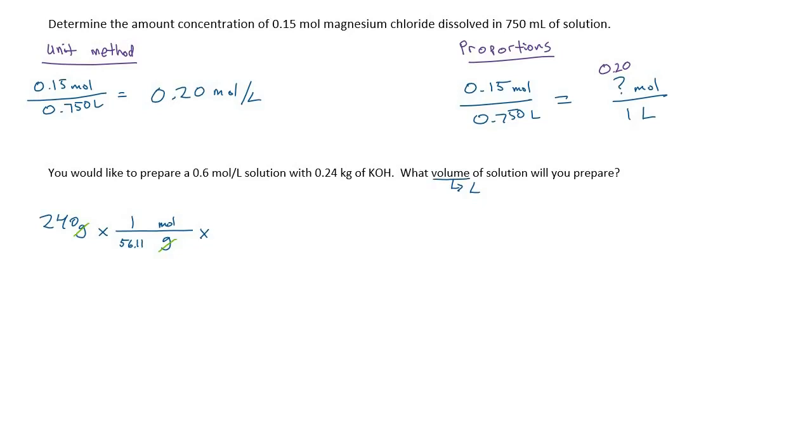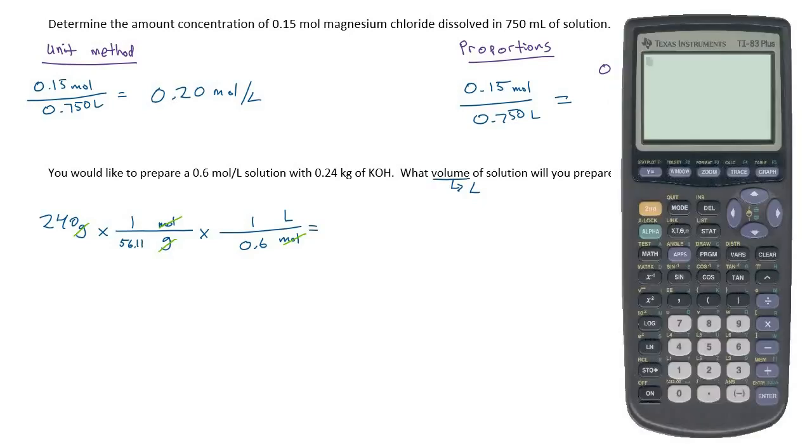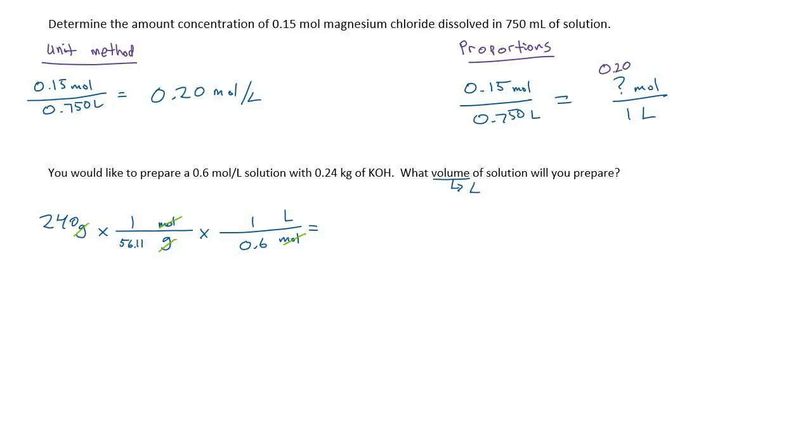So let's cancel out moles by using our moles per liter. And you see that we end up now using moles per liter upside down. We're dividing by it. And so if we divide by 0.6 moles in one liter then our moles are going to cancel out and we will end up with our desired units of liters. So doing the math we have 240 divided by 56.11 and divided again by 0.6 to get 7.12 moles per liter or 7.13 rounded correctly. Since we only have one significant digit to report I'm just going to say 7 and our only units left are liters.